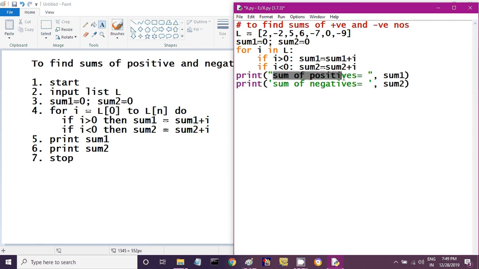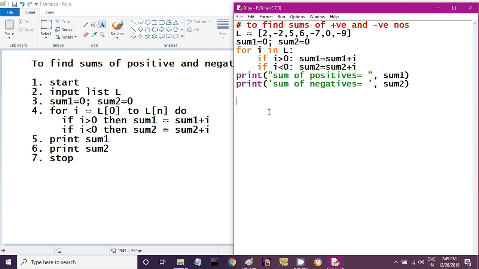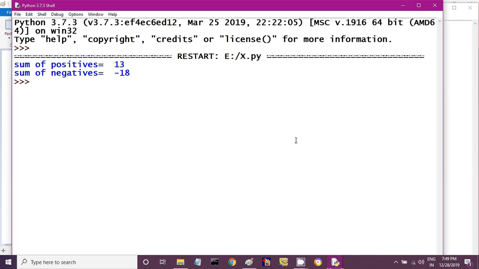So here the sum of positive numbers is equal to sum1, and the total of all negative numbers is equal to sum2 I am displaying. And while displaying the string, you can use double quotes around the string, or you can use single quotes. Both are treated the same in Python. So file, save. After writing the program, you are supposed to save your program and then run module. See, sum of positives 13, sum of negatives minus 18.